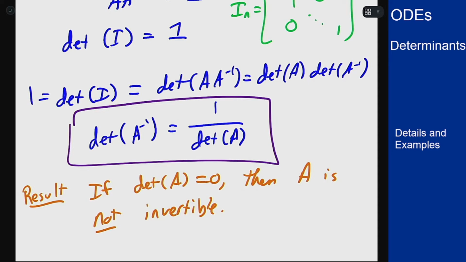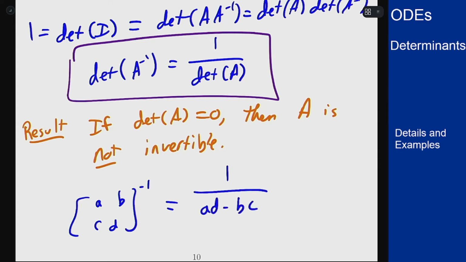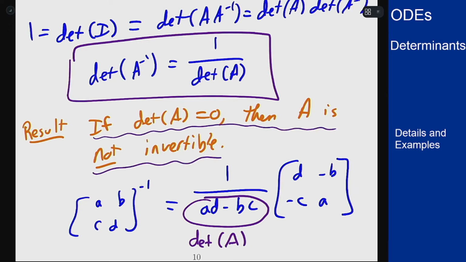And one way you can see that is using 2 by 2 matrices, because if we take the matrix A, B, C, D and take its inverse, it has a formula given by 1 over AD minus BC times the matrix D, negative B, negative C, A, like that. And this thing right here is the determinant. So we have a 1 over determinant in the formula, which tells us that if determinant of A was 0, this would not be invertible because I can't use this formula. And if it's not 0, this formula works and gives me the inverse. So this will be our big way we're using this property, by relating invertibility to determinants being 0, or not 0 respectively.